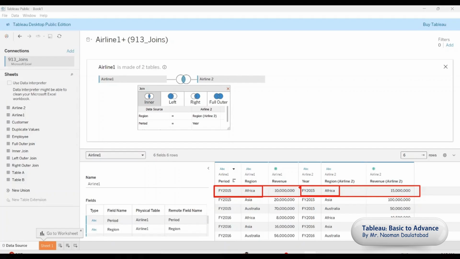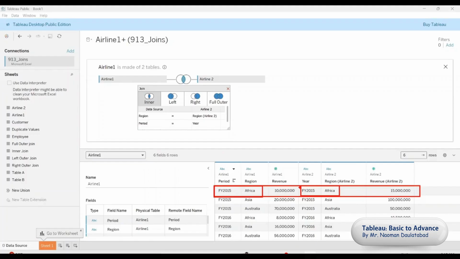With this example, we came to know that defining a key field between the join with only one column is not the case always. Sometimes we need a combination of columns, here region and year, or region and period. That is all for the joins, how we can create the joins.